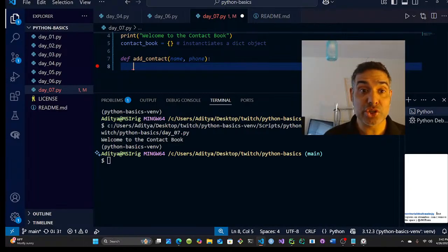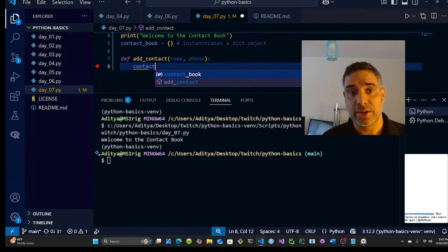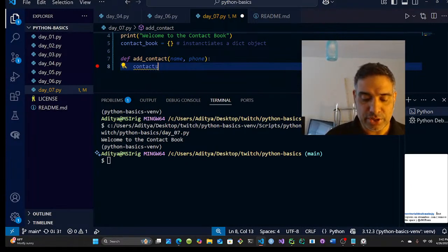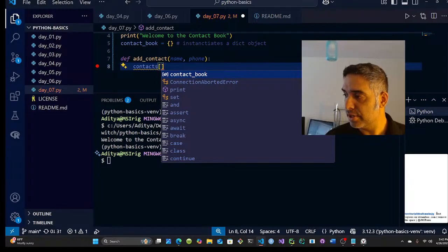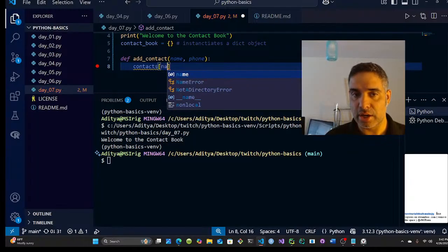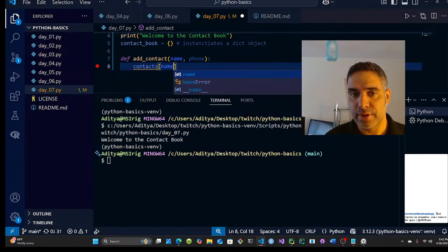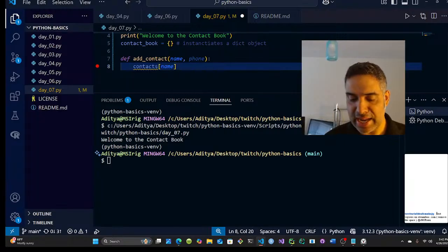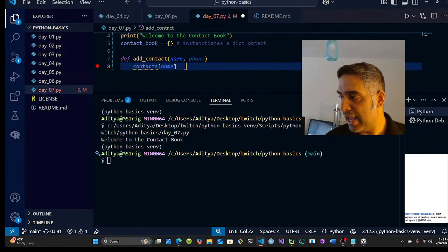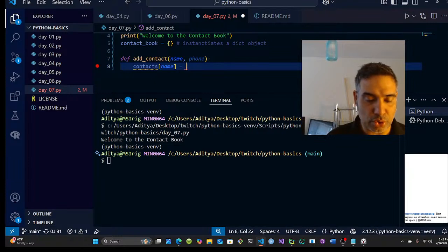We can create a dictionary which is contacts, right? And then what we can do is we can give it an access of name, right? So if we access this with name, we can actually give it the name value, right?